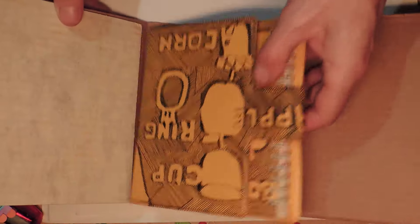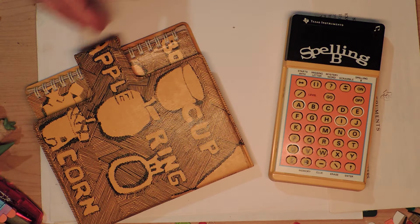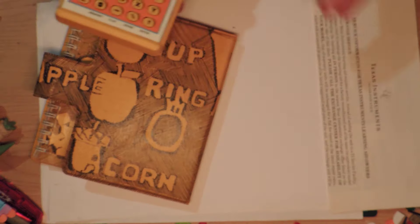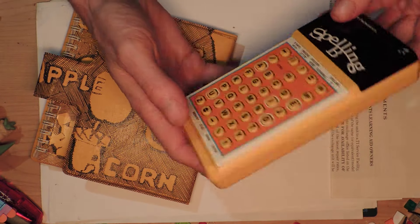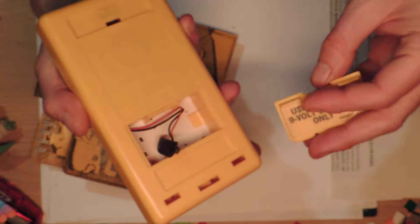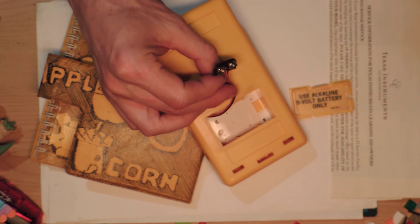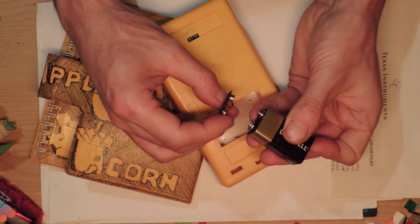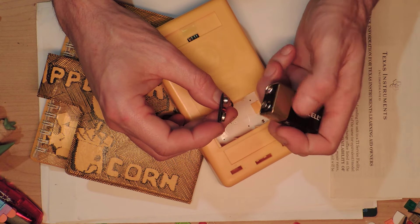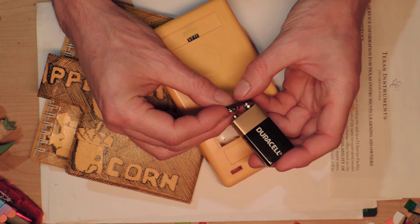So we'll take out - whoop - the actual game. We'll just plunk it on here. It came with service information and warranty stuff, and there's the thing. So you can see it is slightly different from the picture on the front of the box. I'll give you a few seconds to notice - there are actually a couple of differences. This one doesn't have Texas Instruments on the bottom and it's missing the musical note, which I think is the major difference between the two.